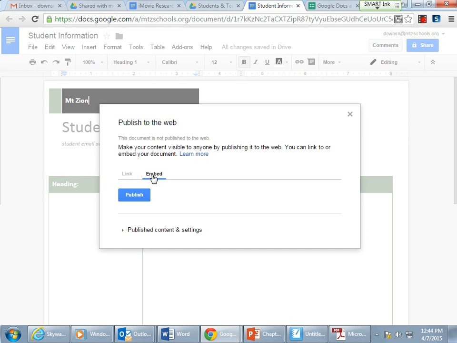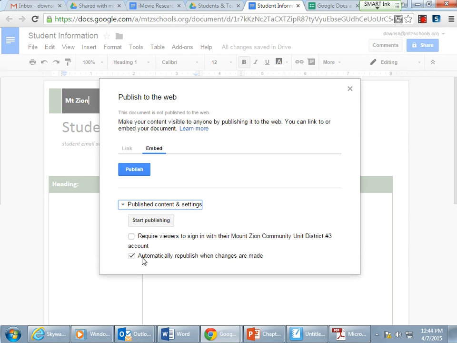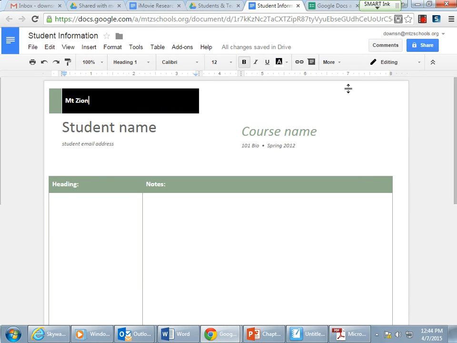And this ensures the document, if you were to click on Publish Content, that they automatically republish when the changes are made, or maybe you want them to sign into their account, so only the required viewers are allowed to use this. So that's another good trait about this.